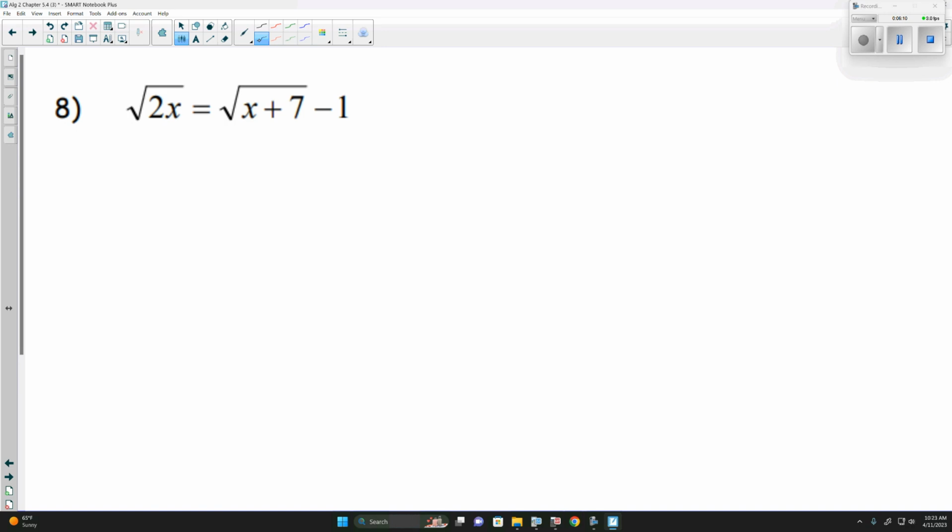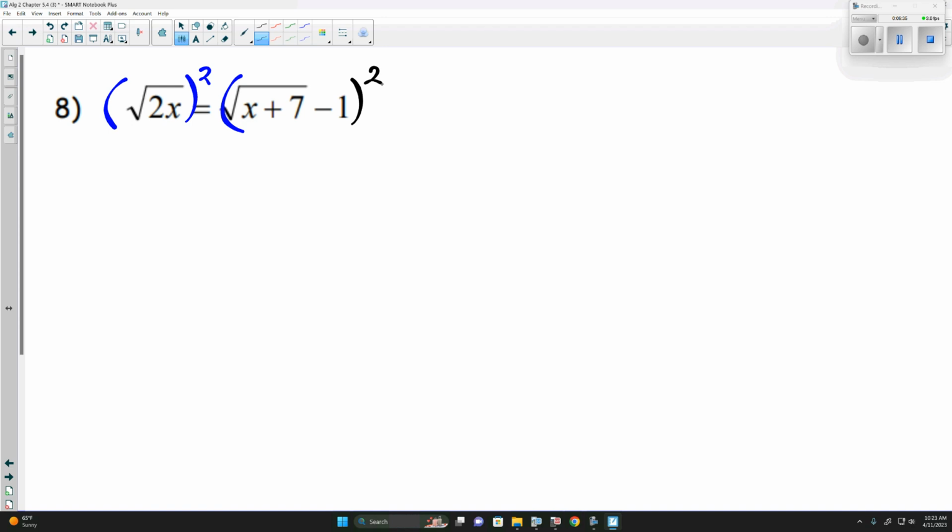So first step, if there's one radical, get it by itself. If there's more than one, even it out. So if we look at this here, we do have them evened out, so that works nicely. Our second step was to put both sides to the nth power. And in this case, we'd put both sides to the second power and we'd work this out.